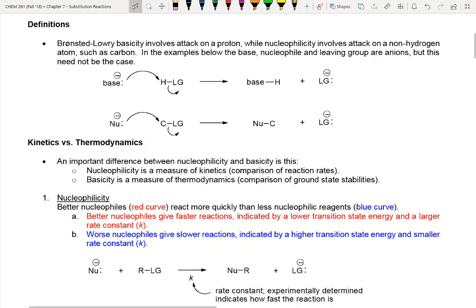All right. So it says nucleophilicity is a measure of kinetics. So with nucleophilicity, what we're looking at is reaction rate, whereas basicity is a measure of thermodynamics. So what do I mean by kinetics? Reaction rate. How do we look at reaction rate if we're looking at a reaction coordinate diagram? It's that hill you have to climb, right? So with nucleophilicity, we're looking at that hill you have to climb. Is it a really hard hill to climb, or is it a really short hill to climb? Basicity says, I don't care about the hill. I just want to know where I'm going to end up. So it's saying, I want to look at that drop, that delta G change.